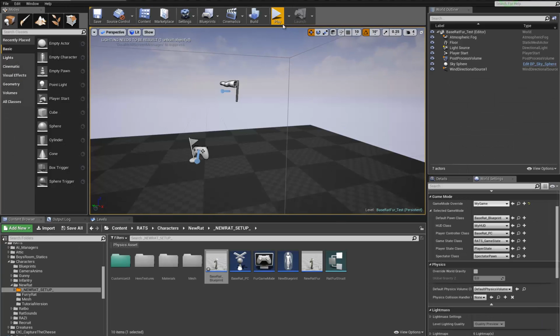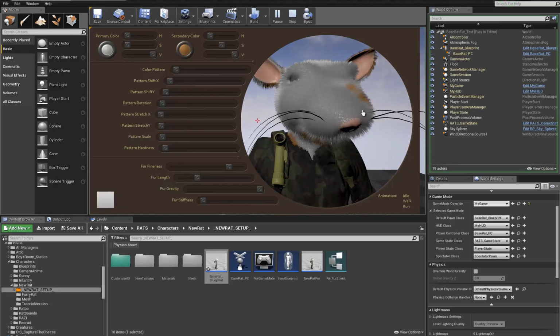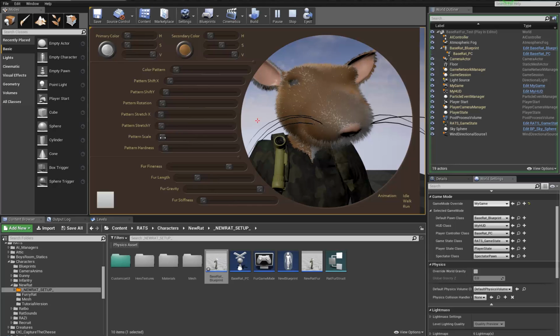So I'm going to show something here real quick. So I'm just going to keep it in the small window. One of the things that I have here is the pattern scale on this customization screen, and I can actually let you go down very small on the scale. However, down here I actually still have a little bit of control. Like if I take the hardness all the way up, you can see that even a little bit I can control it fairly finely, and normally you can't do that.